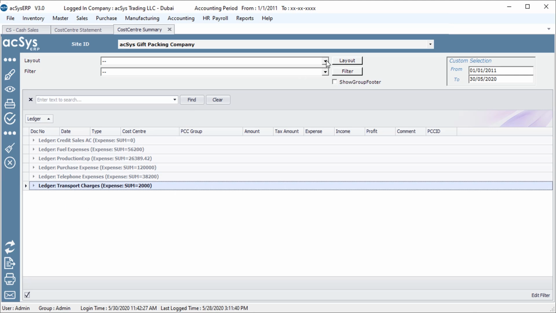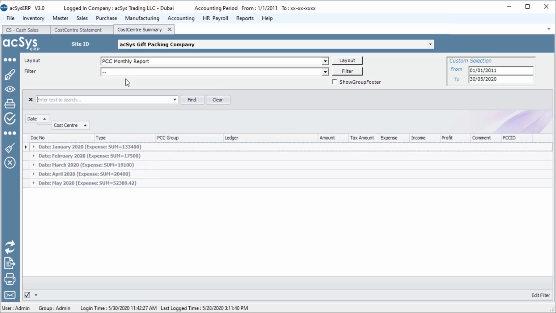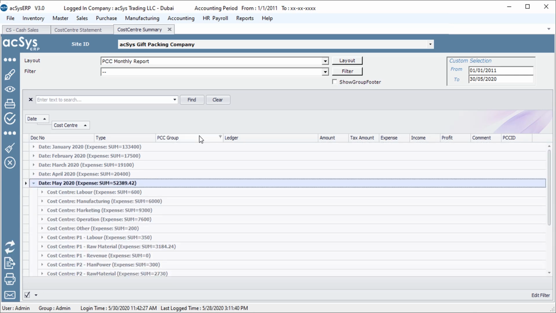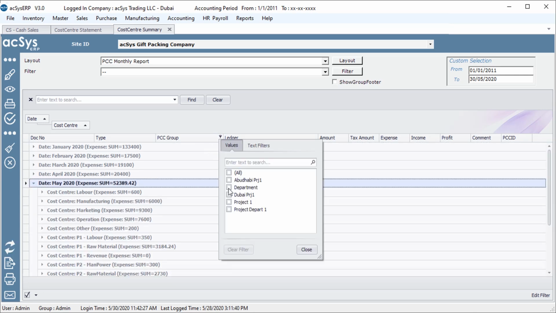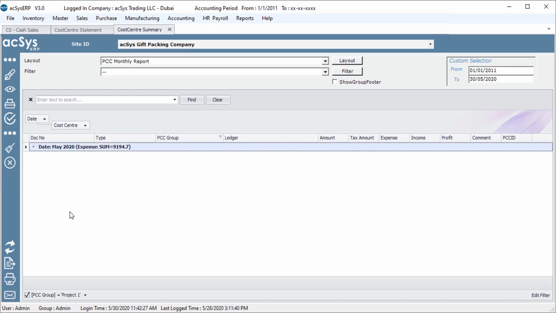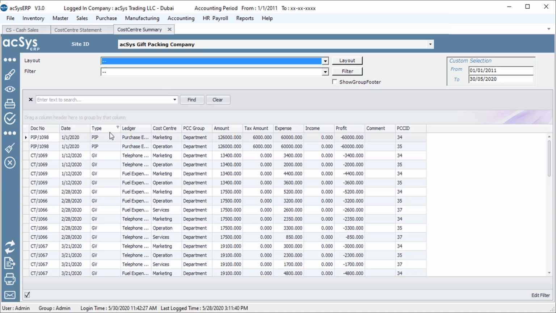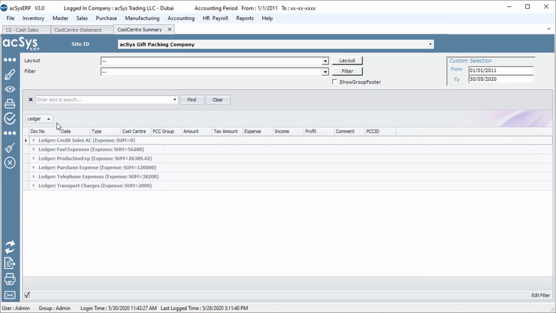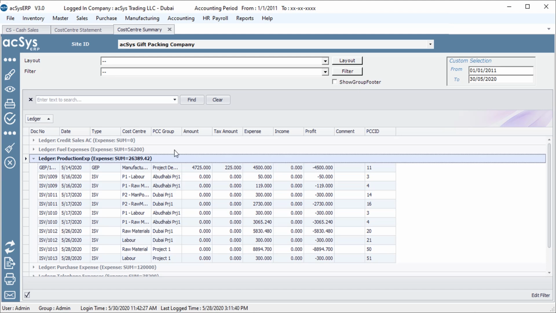This is a monthly view of the cost center totals for manufacturing. You can group the cost center reports by GL account and save it as a report layout.